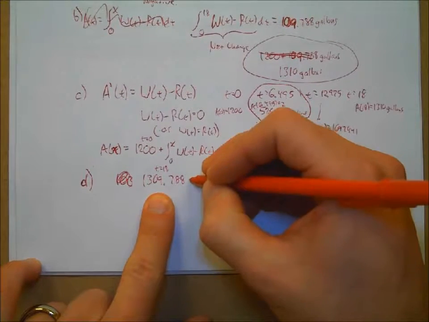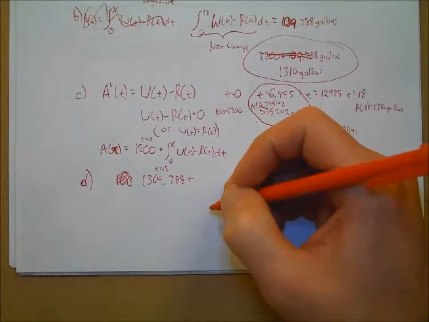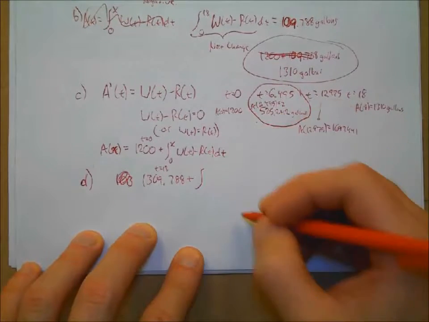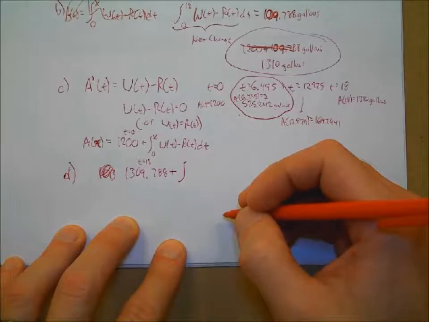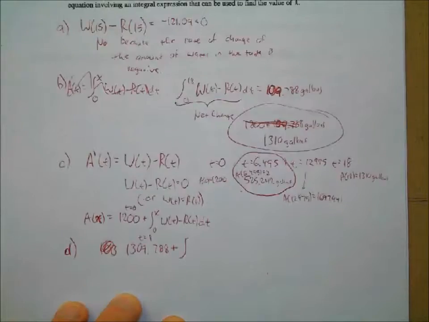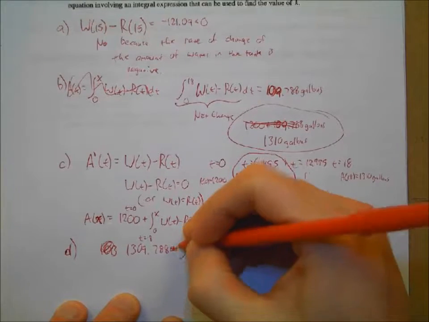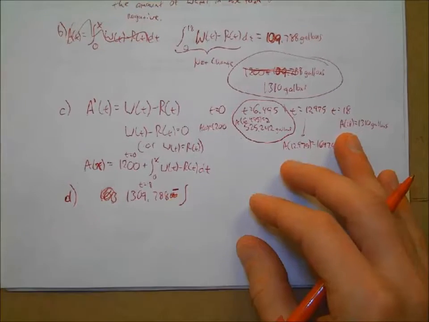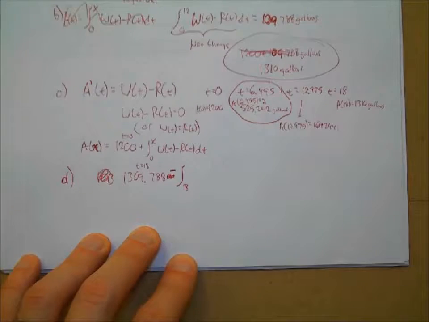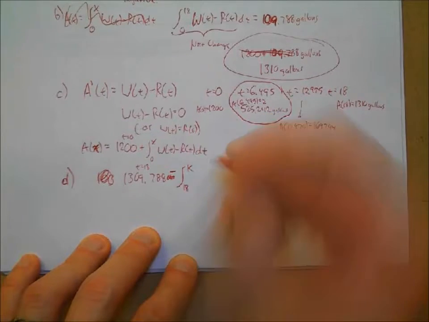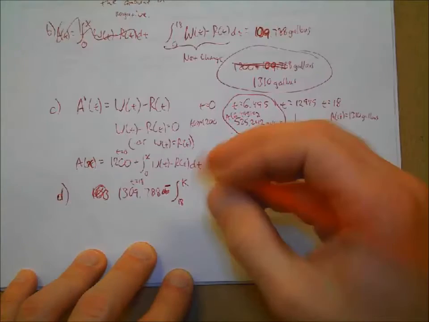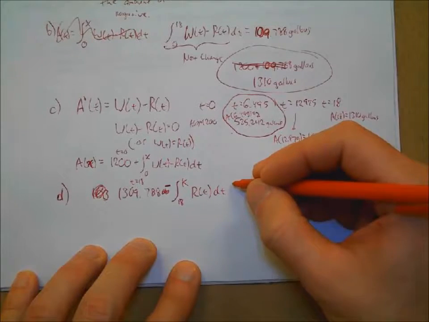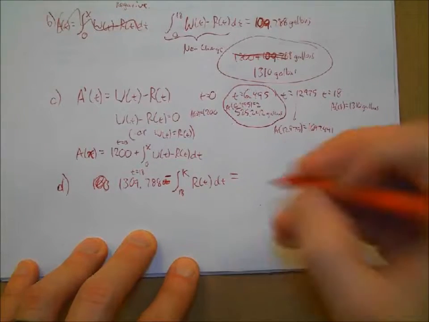And we're going to add to that. Yes, it's add because the removing part, it'll get rid of it there. The integral, because we want to find the net change for the removal amount of the water. Okay. Or actually, no, I think we do want to subtract there. My bad. We do want to subtract because the water is being taken out, and that's just going to be a positive quantity. Yeah, we do want to subtract there. We're going to subtract the water that's being removed. Okay. Integral from 18 to K, that unknown amount there, of R of T dt. You don't need to write the actual function, you can just use R of T dt. And we want to know when that is going to equal what? 0. We want it to be 0 again.